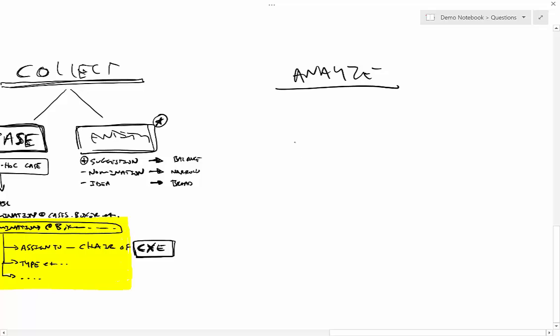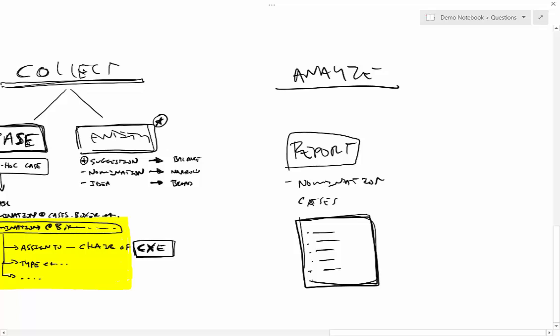And there's probably going to be some kind of report showing the nomination cases. If you were doing this in a highly normalized way, you'd want to have a specific case type where you capture why did this person get nominated, what department are they in, and all that kind of stuff. Let's not burden ourselves with that now. The nominator can just write a little prose on why they liked it, and then we can take it from there.